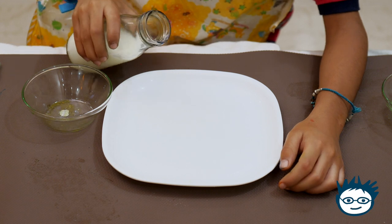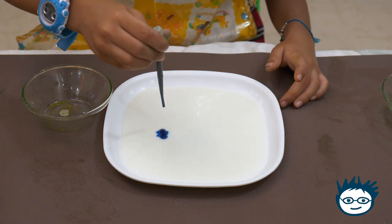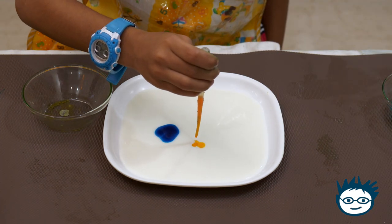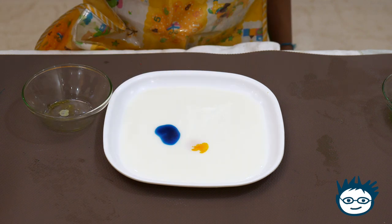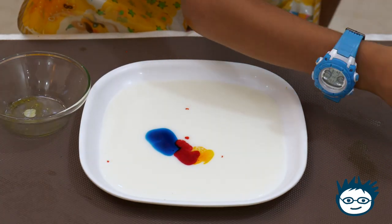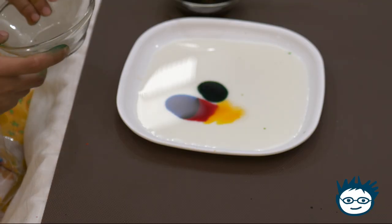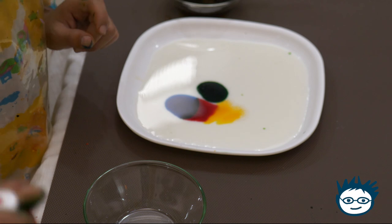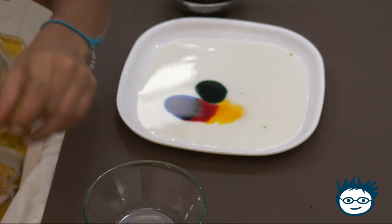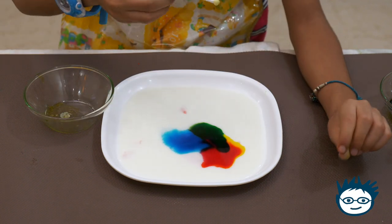So now I will pour some milk. I think that's enough. Now I will take food color. So now I'll take the empty bowl and put some dish soap in it. So now I'll take a earbud and dip it in the dish soap. I think that's it.